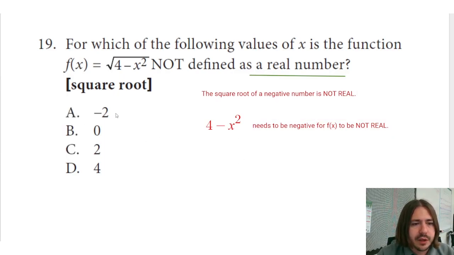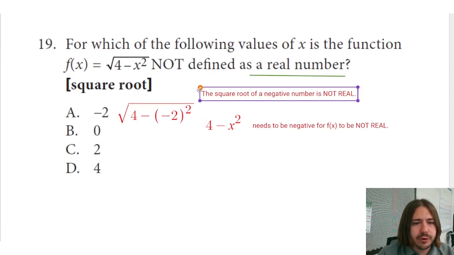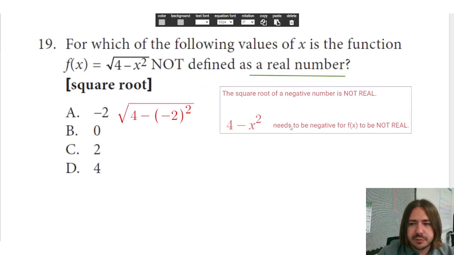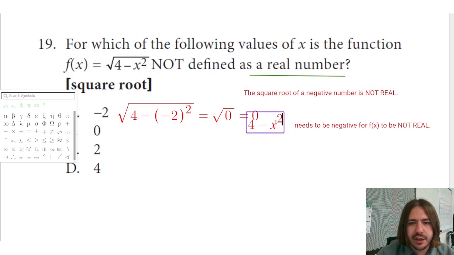So let's see what's going on here. So if I plug in negative two, I'm going to get, well, if I can actually type something, there we go. You get 4 minus negative two squared. Okay, now negative two squared is four, right? And four minus four is zero. So move this over a little bit. So this thing is just going to equal square root of zero, which is just zero and zero's on the number line. So it is real, that is not going to be our answer.